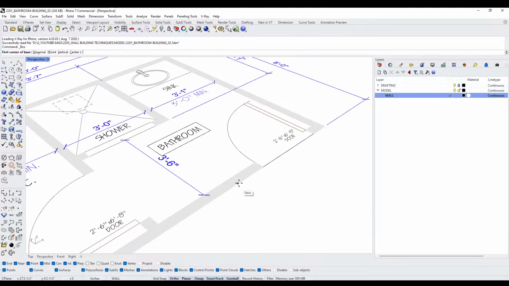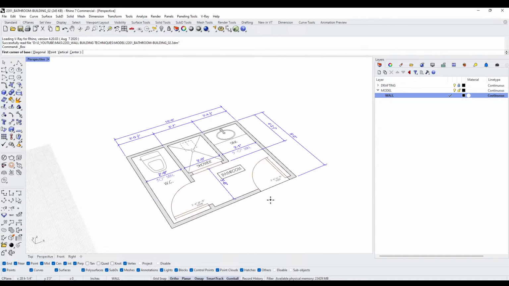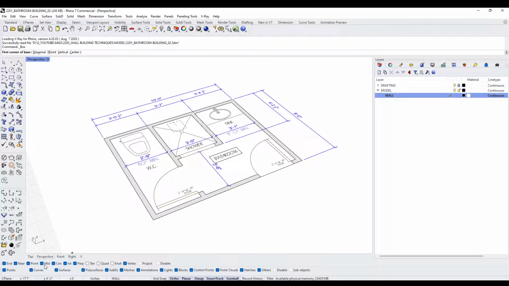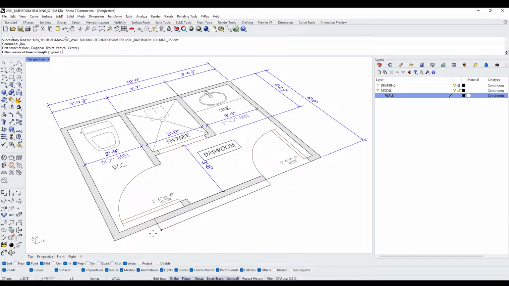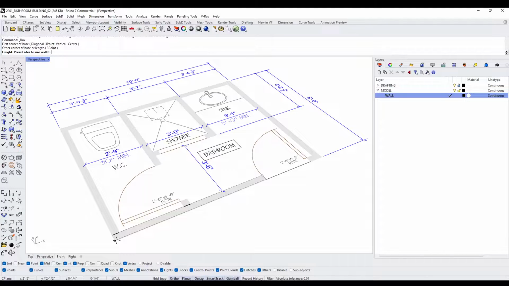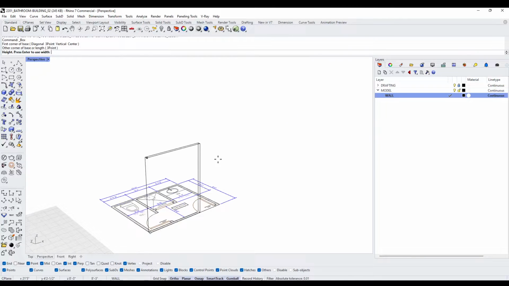And now we'll go from, well, first of all, let's keep in mind that object snaps are really critical. So let's turn off the ones that we don't need, the ones that will cause issues. So I'll turn off, say, perpendicular is fine. Midpoint and near we don't necessarily want, and the reason why is because we want to go from this corner to this corner, and then go up 9 feet.